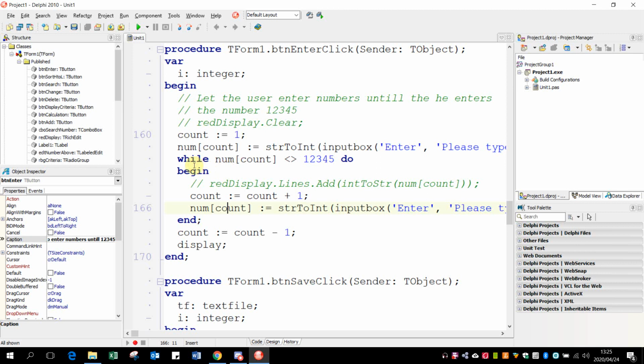And then we'll check again. Remember, for a while loop, there's always 3 parts. You need to initialize before, then you can use it as our condition, and then you must change it on the inside. So those 3 pieces must always be there for a while loop. So we initialized by asking for the first number, but it was not in the loop. Then we checked if that number is not 1, 2, 3, 4, 5. If it wasn't, then we added 1 and then we asked for the next number. You could have, if you wanted to, put the display there with clearing it beforehand, then you didn't need the display at the bottom. Alright, so this would have gone through.